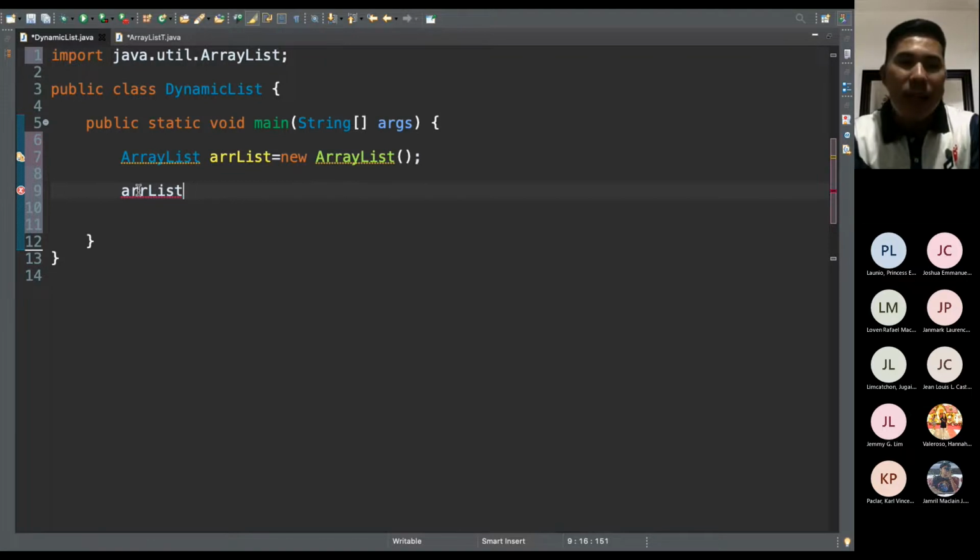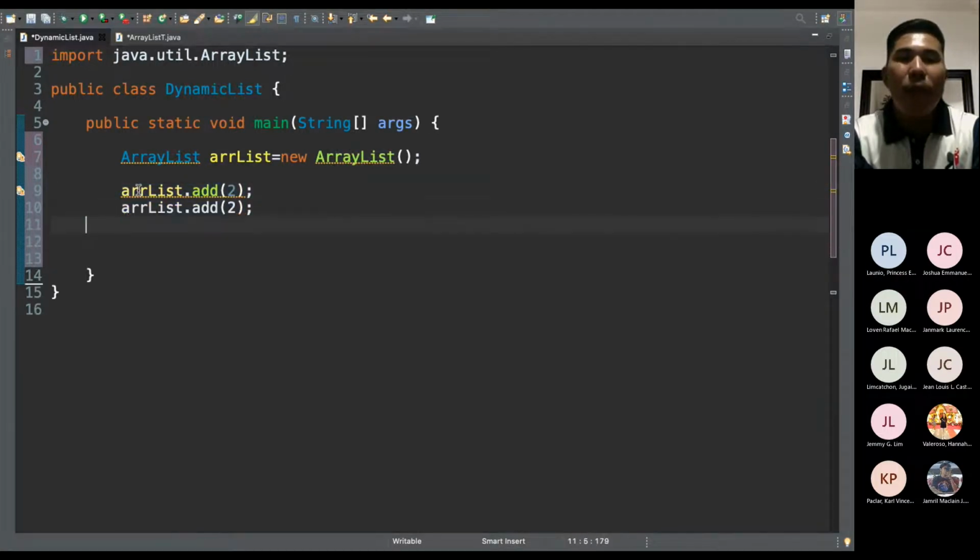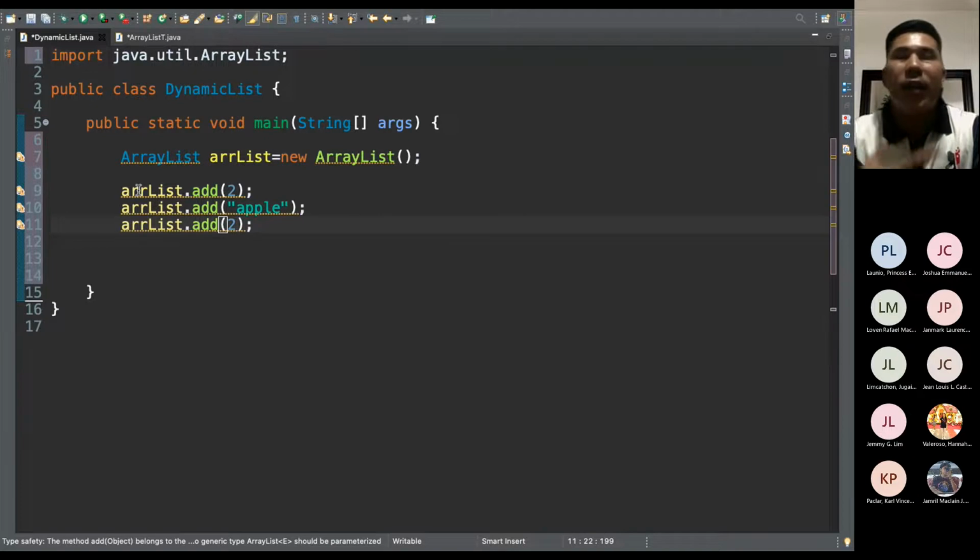So array list, let's say, add. So we're going to add. You can add two. You can add apple or anything. It depends on you, okay? So you have here, let's say, apple. So yeah, that makes it a polymorphic method.